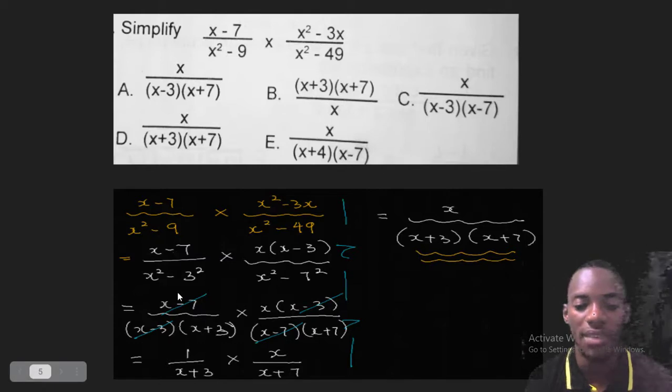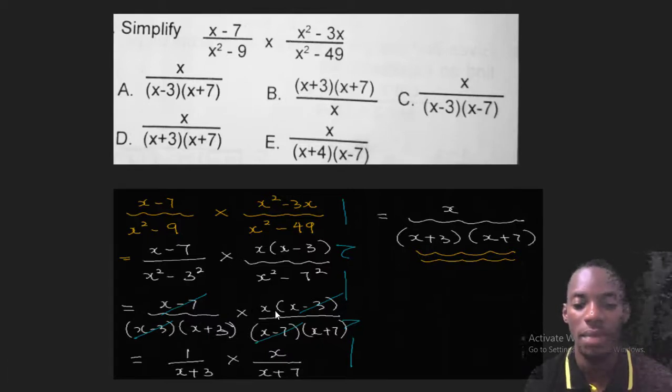So now we have x minus 7 on top. Below, there's something in maths called difference of two squares. When you have a square and a square and a difference in between, it becomes one negative and one positive. You can see what I did: I only removed the square and made it double, one negative, x minus 3, and one positive, x plus 3. That's the way we solve any maths question that has two squares with a difference in between. It's called difference of two squares.